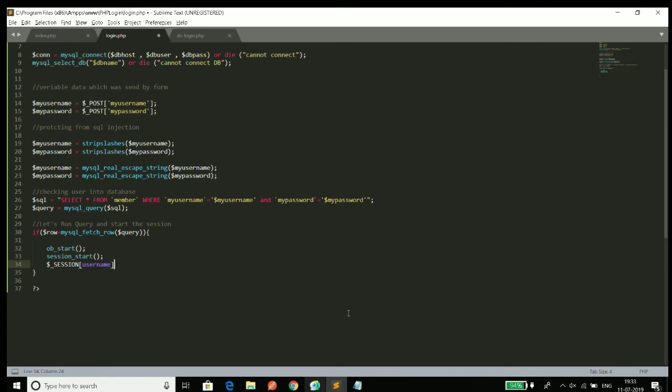Okay, now the third bracket inside, username equal dollar username, my username.